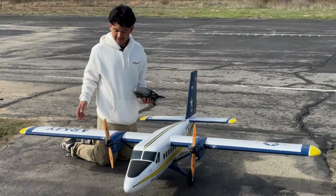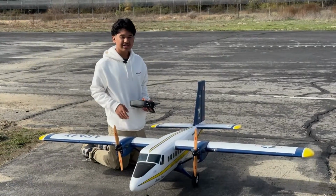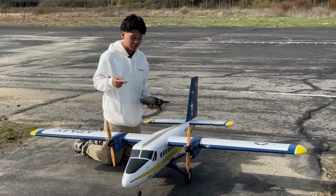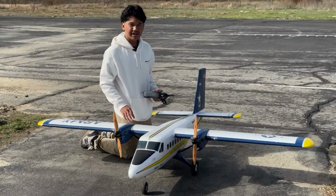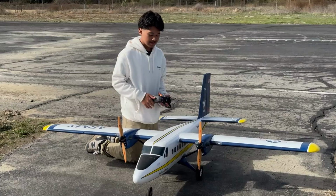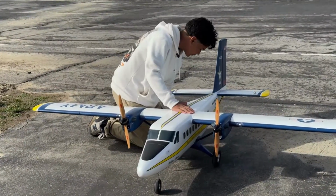So this comes as a plug-and-play airplane, as per the Super PNP versions of planes that Flex Innovations has been doing. That means all you need to supply yourself with is your flight battery, transmitter, and satellite if you choose to use the Otter 80E gyro that comes pre-equipped in the plane. Everything else, like the motors, ESC, and the servos, all come pre-installed. So I'm going to open this up for you and just show you what's inside quickly.